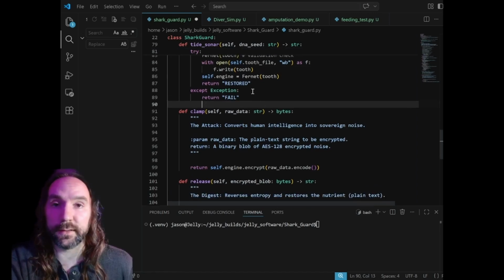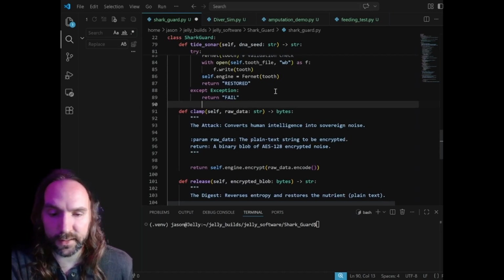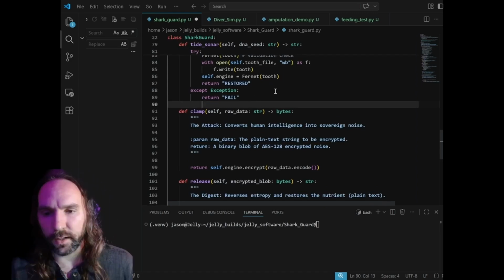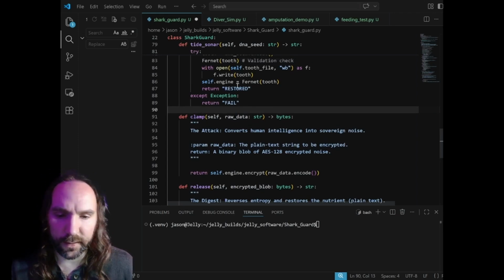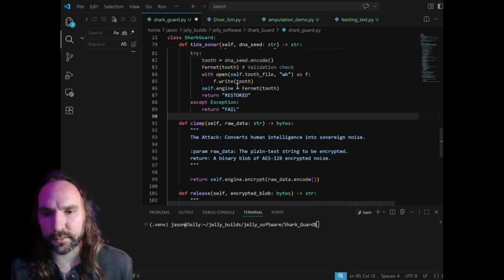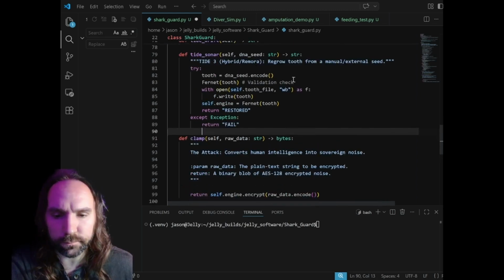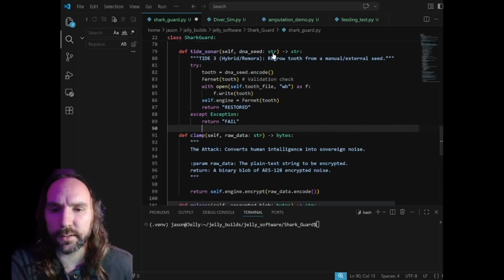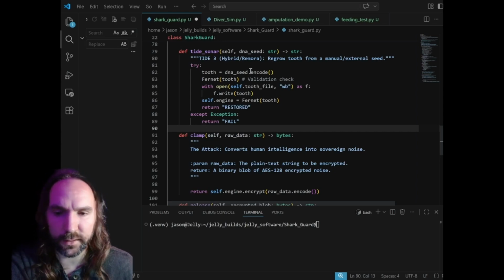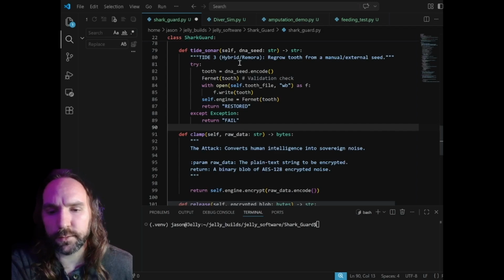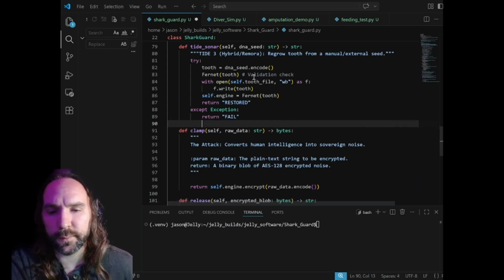That will mean that the data will be recovered, the client will be saved, they won't have to worry about it. Other cool thing about this is that we're achieving it with completely offline first logic. The reason that this is called the Remora is that a Remora is a little fish that attaches itself to a great white shark. In the Jelly ecosystem, your phone, your USB drive, or your piece of paper is the Remora, right?